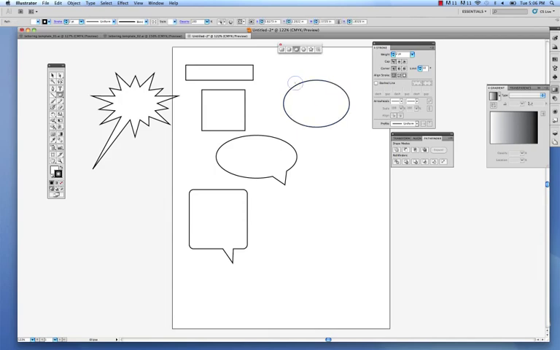And then I might draw several other shapes of different sizes and shapes around them. And I'm going to want these shapes to kind of overlap one another. And see how it overlaps a little? And I just want them to overlap. And there's really no method to the madness as far as this goes. You just want the different shapes.